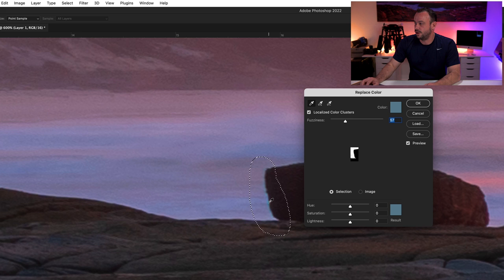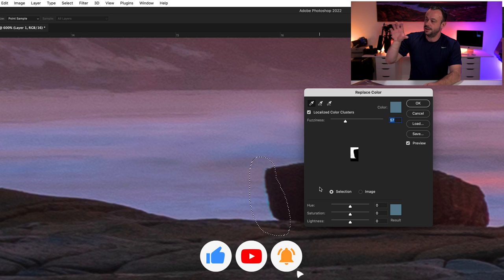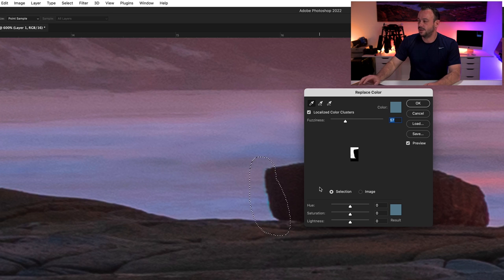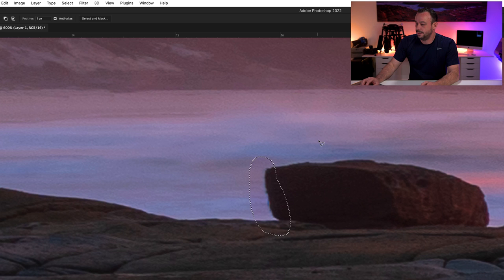And again, you're coming through with the eyedropper tool. As you can see with this little mask here, white will reveal, black will conceal. But because we know that the cyan is a very similar color to the water, we're probably going to have to accept that, and then just come through and play. And you can just remove it. Again, you're doing this to remove it as best as you possibly can. So preview, before, after. Click OK to accept it.